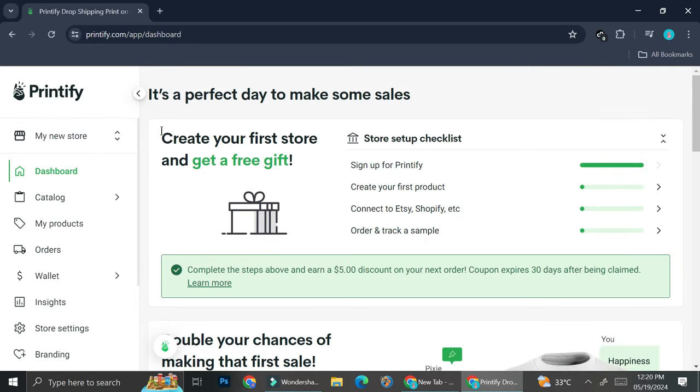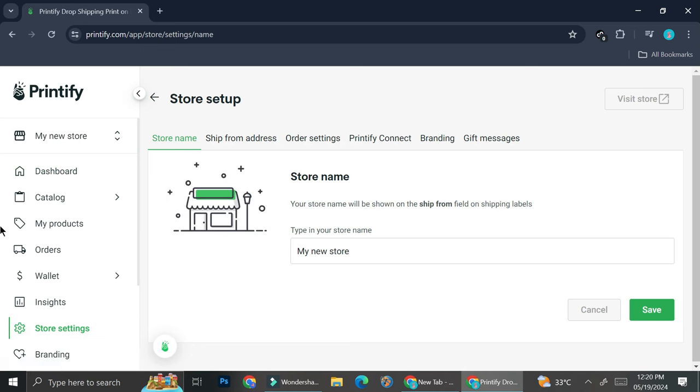So here you'll be able to see the necessities of your businesses, you can see a catalog, you can manage your products, you can take a look at your income, your orders, etc. And let's go to the store settings first. So here on the left side of the screen, you'll be able to see the navigation menu. And if you click on the store settings, you'll be able to start naming your store. So let's say that the store name is going to be Moonlight. And then you can go ahead and save it.